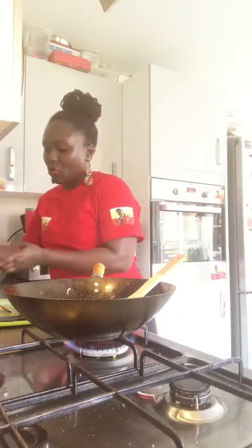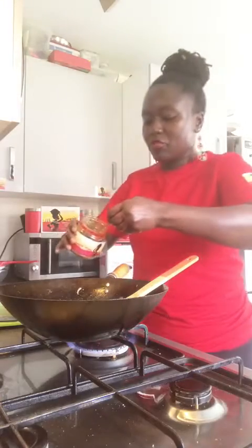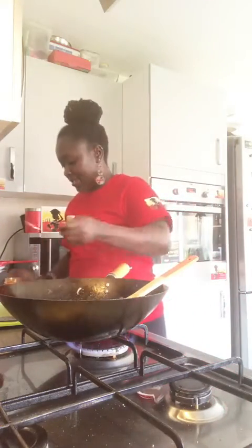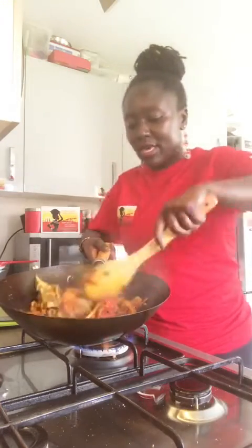And at the same time, I'm going to go with my motomoto. I'm going to go with a teaspoon of my motomoto as well. Yeah, remember, we've not added our chili yet. Not added our chili onto this yet.